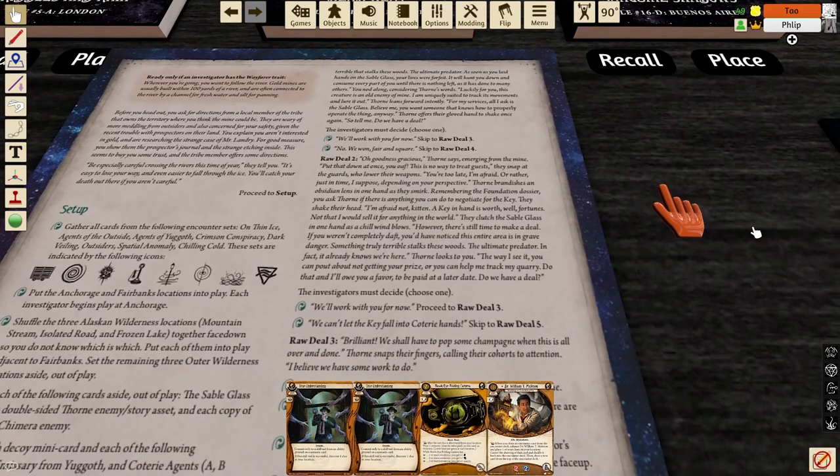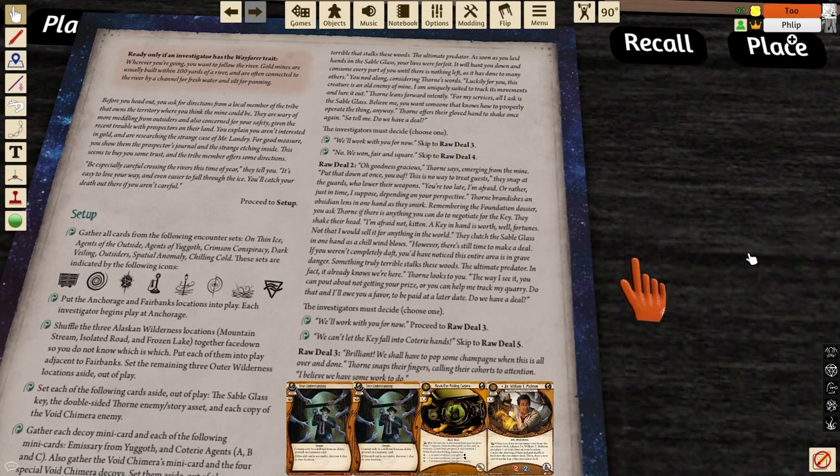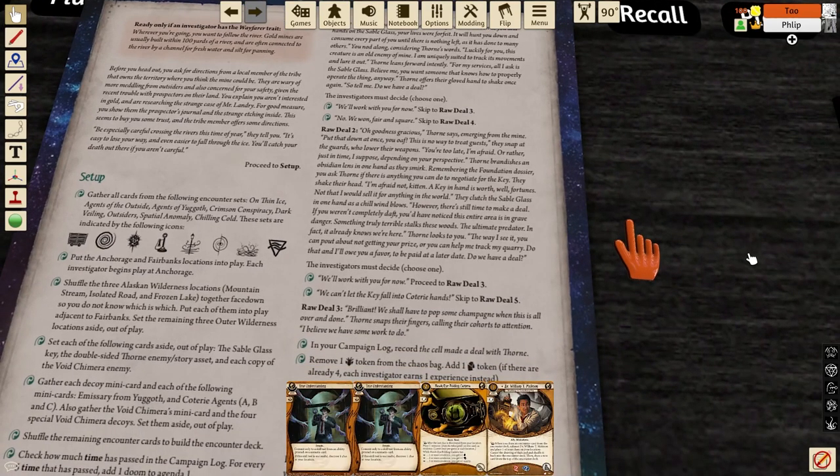Well, Thorne speaks. Oh, goodness gracious, Thorne says, emerging from the mine. Put that down at once, you oaf. That's no way to treat gas. They snap at the guards who lower their weapons. You're too late, I'm afraid, or rather just in time, I suppose, depending on your perspective. Thorne brandishes an obsidian lens in one hand as they smirk. Remembering the Foundation dossier, you ask Thorne if there is anything you can do to negotiate for the key. They shake their head. I'm afraid not, kitten. A key in hand is worth, well, fortunes. Not that I would sell it for anything in the world. They clutch the sable glass in one hand and a chill wind blows.